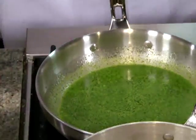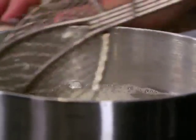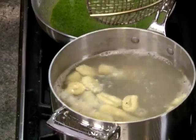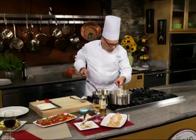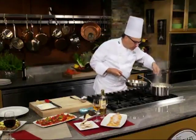Remember what you're looking for here. You want the gnocchi to rise to the surface. That tells you that now they're less dense than they were. And these are all coming up. I'm going to give them just a second or two more. And why don't I move this over so it's easier for you to see. The gnocchi have floated to the surface.